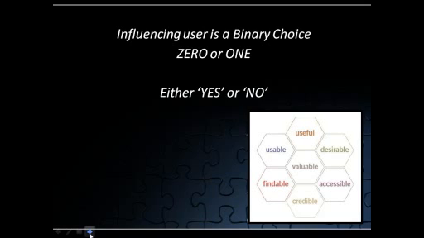So whenever you design any application or website, just evaluate your end product or your end design. Do they have all these characteristics in them? Are they usable enough? Are they useful for the user? Do they give any value? Are they desirable, accessible, credible, and findable? So all of these aspects and elements are very important.